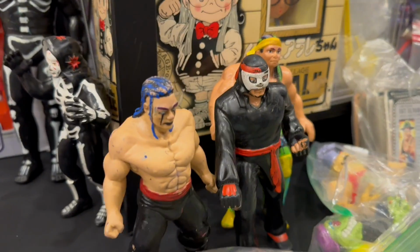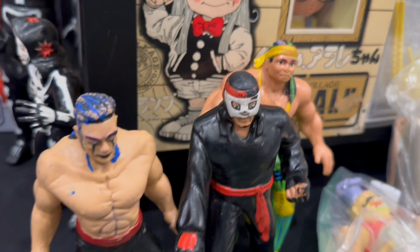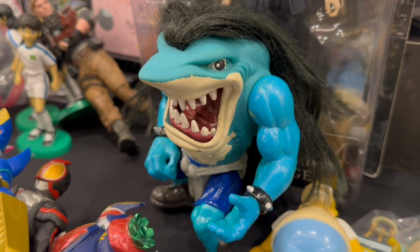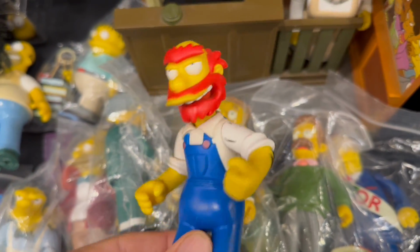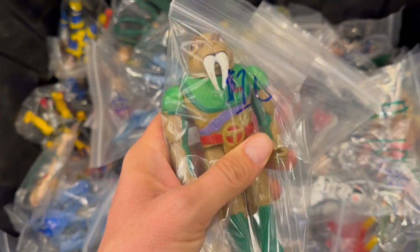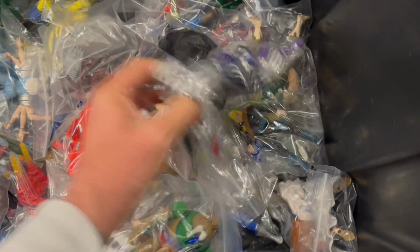That one I'm asking 40. These guys are pretty cool. What are you asking for Shredder? Shredder. Finds the missing accessories. I can do. So, yeah, I've never even seen that line. So we got a lot of Simpsons. I don't have him. He's kind of bare bones, but I don't have him. That's cool. We got some Thundercats in here.